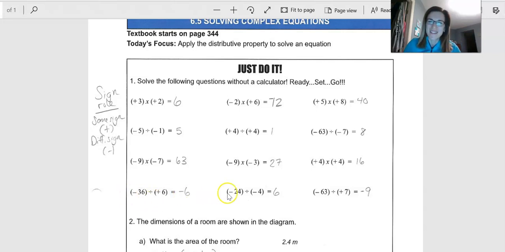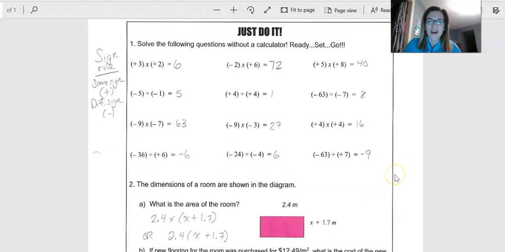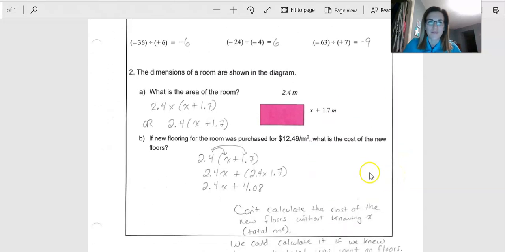Okay, so now that we're warmed up, let's take a look at an example. This question says the dimensions of a room are shown in the diagram, and we need to find the area of the room. Area is always equal to base times height. Hopefully you remember that with the hundreds grids from our last unit. To figure out that there's 100 squares, we'd multiply 10 squares across by 10 squares down.